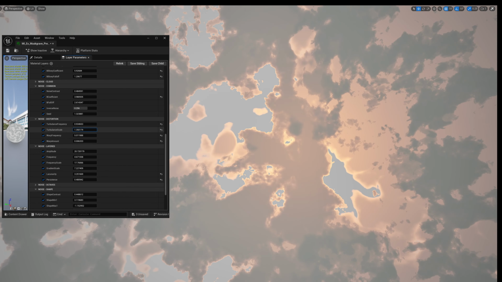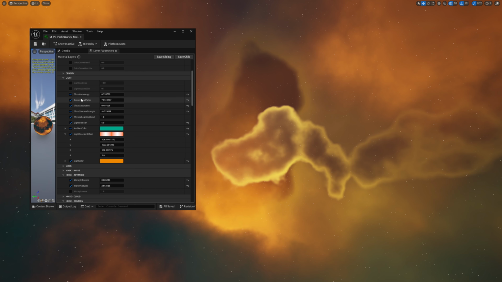Before we move on to our next noise shader category, which is Simplex, let us understand how physical lighting works in our skybox. The physical lighting model is used to simulate how clouds react with the atmospheric lighting, and this enables creation of highly realistic lighting effects for your skybox. By adjusting parameters such as anisotropy, denser cloud ratio, cloud absorption, and cloud shadow strength, you can fine tune the cloud lighting to achieve the desired result.